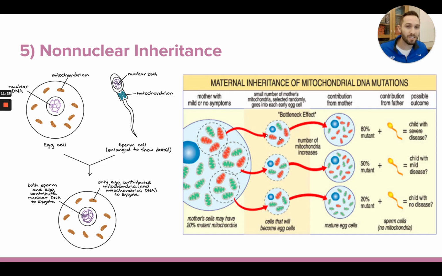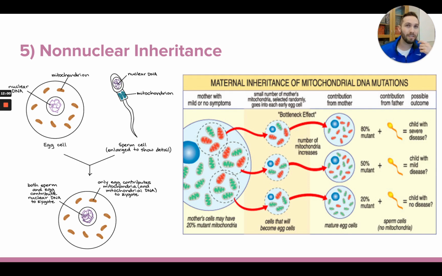And if that egg cell is used, which has a high amount of bad mitochondria, you're going to end up with a fertilized egg that is going to develop into an offspring that might have a lot of problems because of the DNA they inherited in their mitochondria that came from their mom. And so the more bad the mom's mitochondria are, the more likely it is that she has a mitochondrial disease, and the more likely that her offspring are going to have a mitochondrial disease.